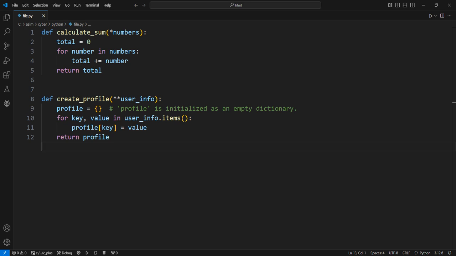After the loop finishes, the profile dictionary is returned to the caller. The returned dictionary contains all the user attributes and their corresponding values passed to the function.